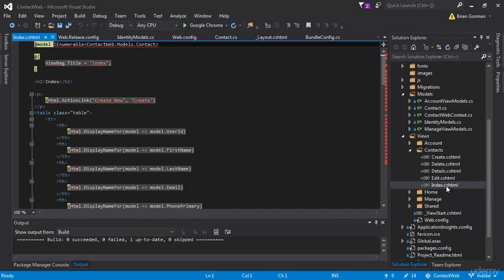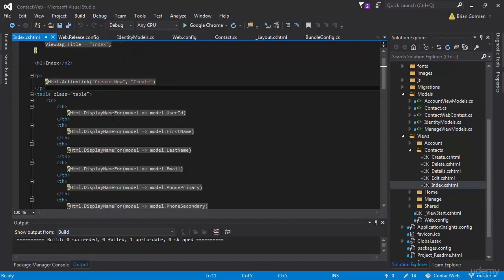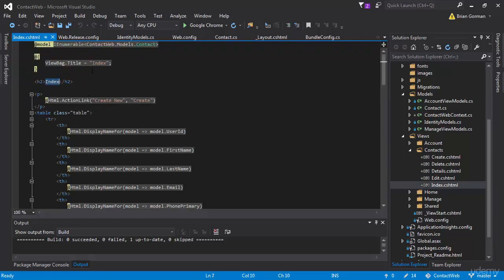When I go to my contacts page, I would see this index and it would basically render my view. You can see what it does is it gives us a list of contacts, which is our model. So contactweb.models.contact as a base object to be stored and used on the view. And so it knows it's expecting a list or some other enumerable of contacts to work with. And then it uses a little bit of Razor code here, and it basically says this is an index, that's a little HTML, and we can set the title to anything we want.